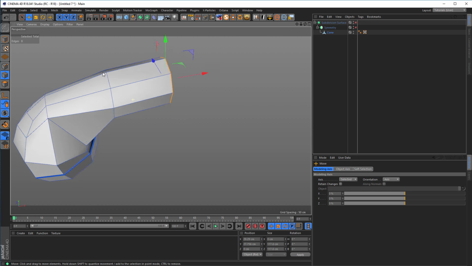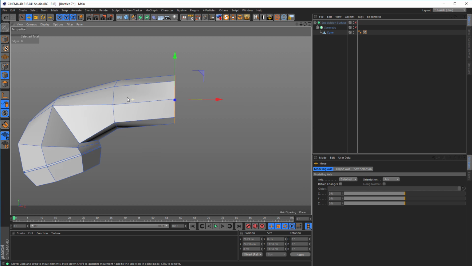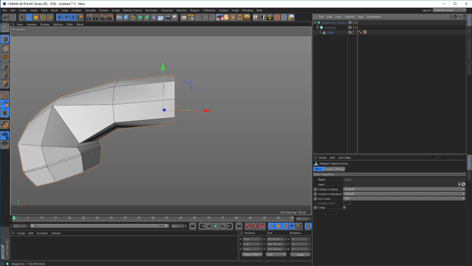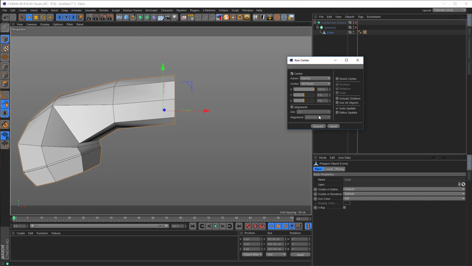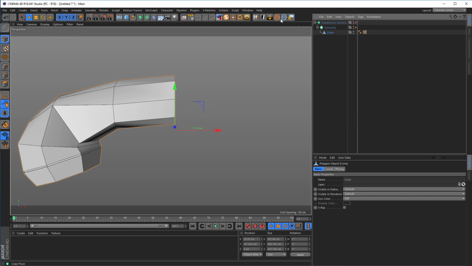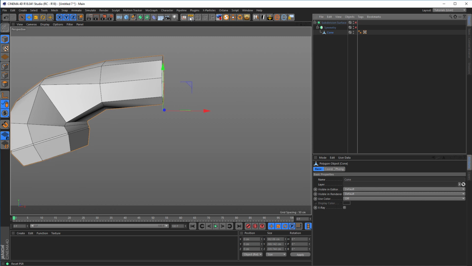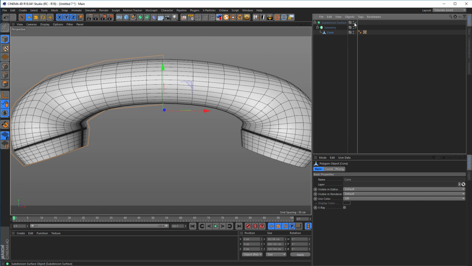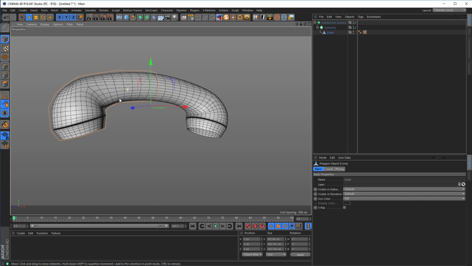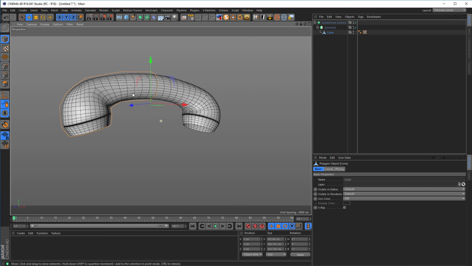Something like that. The only thing we have to do now is go back to the object mode, and again we need to auto update here. Okay, so we have the x-axis here exactly, and again reset PSR. Now everything should fit. Yes, now it's a little longer.